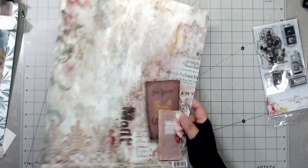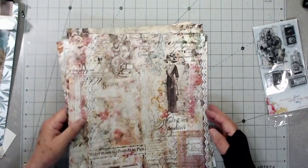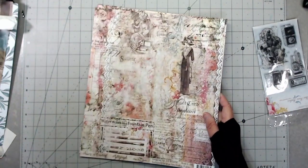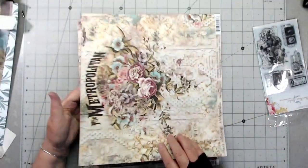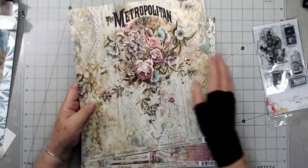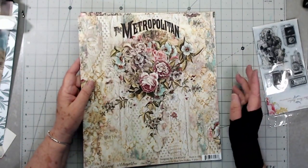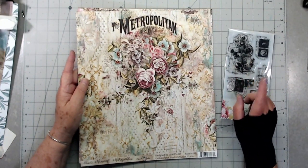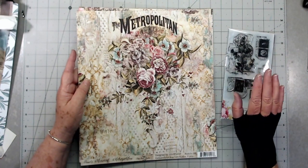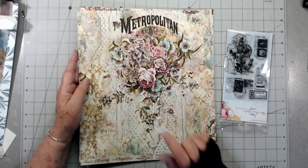Beautiful, beautiful. But anyway, these are the papers, and like I said, the stamp sets and the ephemera packs did sell out even before I got a chance to show the sheets of the pages. But if you want to go ahead and pre-order yours so that they won't sell out again before you have a chance to grab one, then you can go ahead and order it now. They should be here next week, and we'll just ship everything together so that your shipping will just be at one cost.